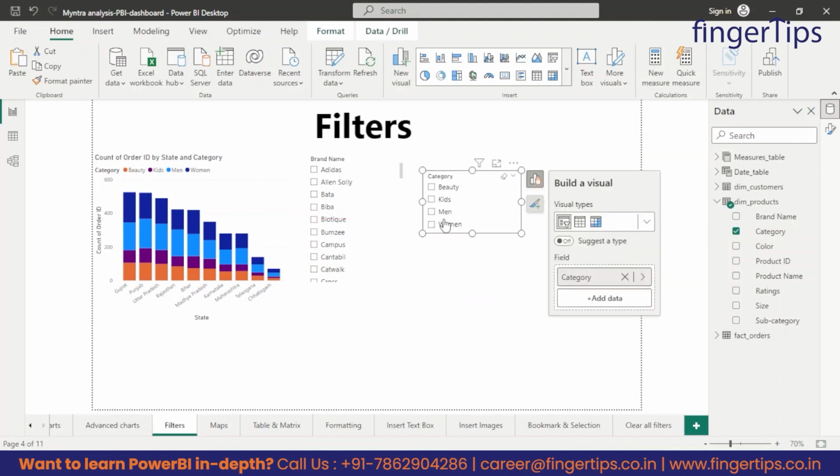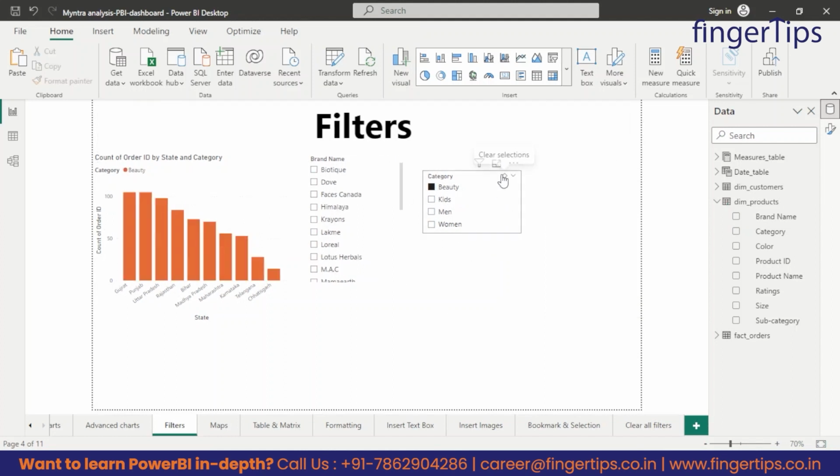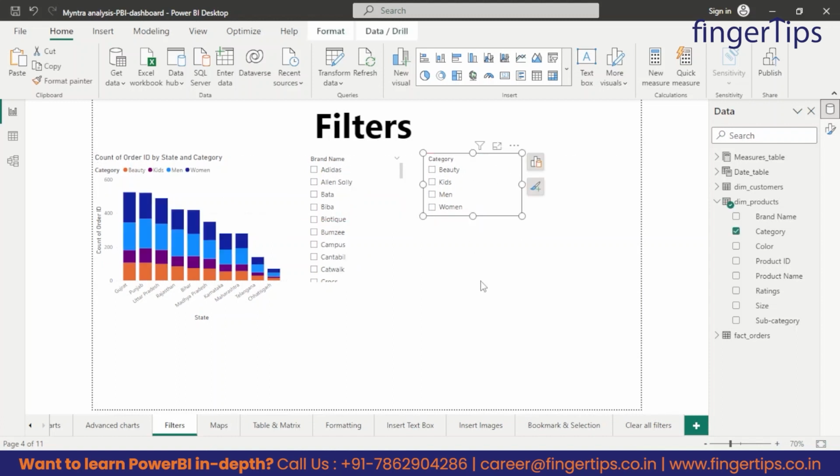So let's say if I select men, this is data completely based on men; the others are women, kids and beauty. So guys, this is how our filter works. Now we'll just clear this selection. And similarly we can add so many filters like subcategories, product, size. We can also edit these filters using this icon.